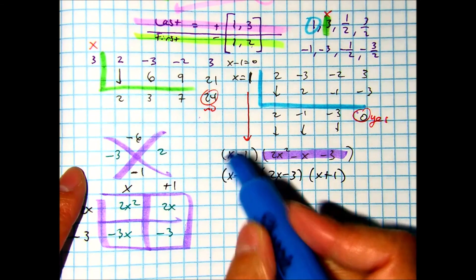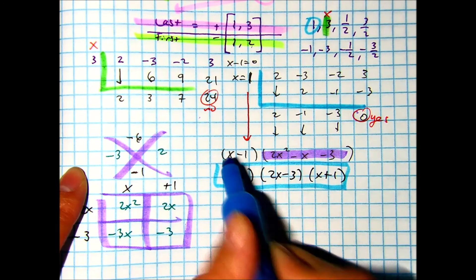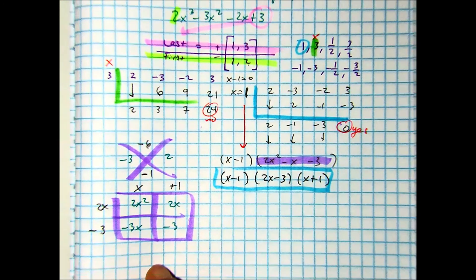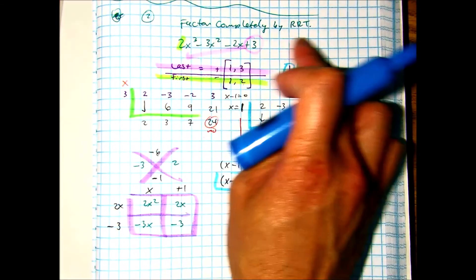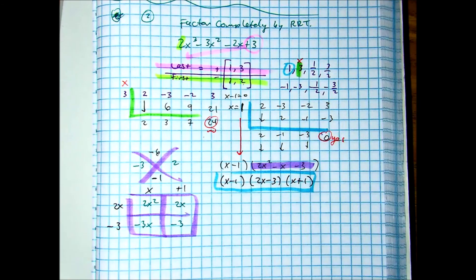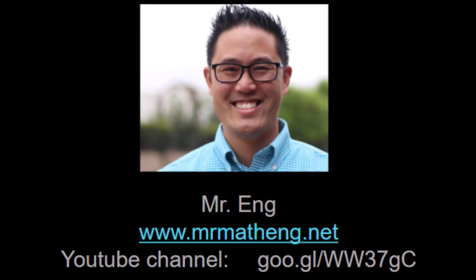Now in this problem, raise your hand if you saw that you could have factored by grouping. I wanted you to especially show me by rational roots theorem. I love math. You don't love math? What's wrong with you?